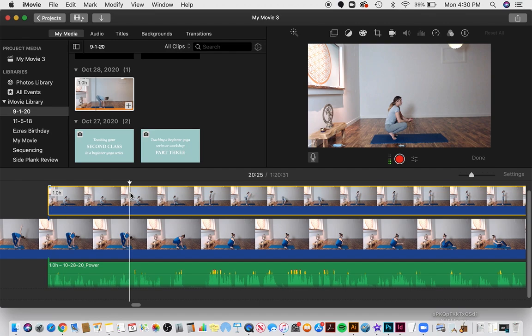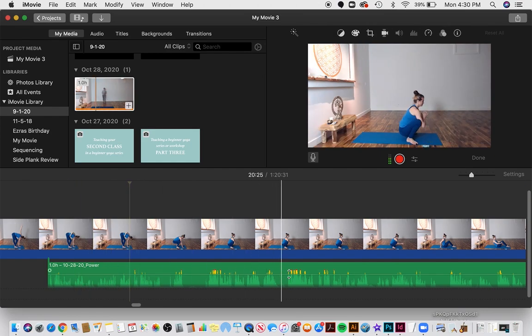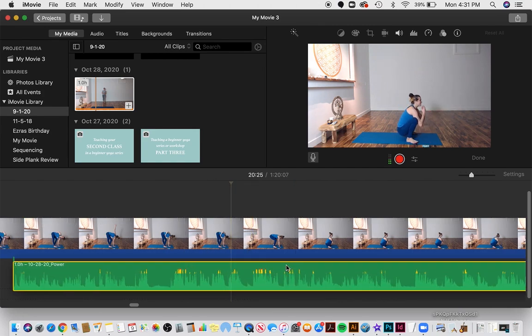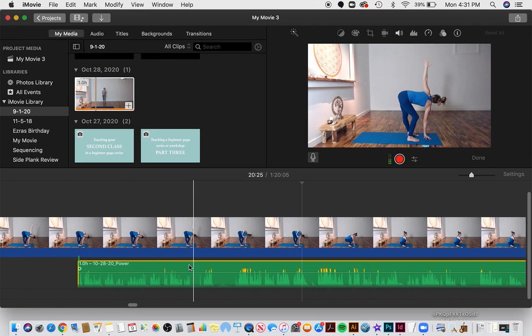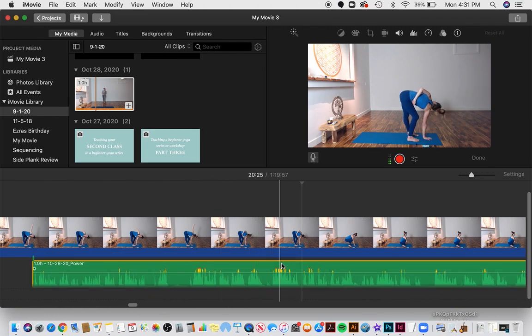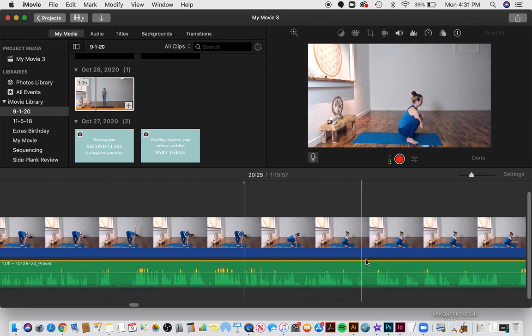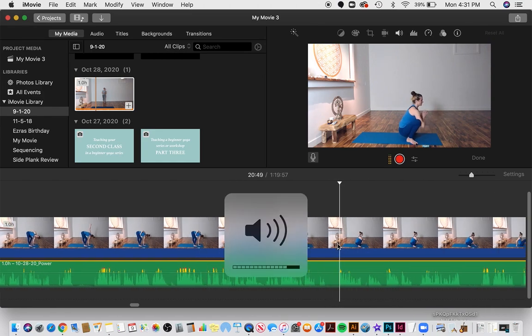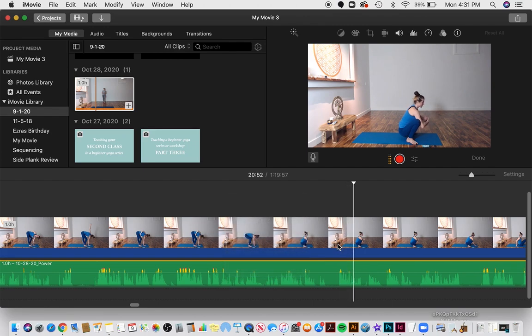And I can get rid of this video file then. So the video is whatever. It could be a video of my phone looking at the ceiling. I would delete it. And now I've just got the audio. And I got to make sure that it's at the right place. So you might do some sort of signal, or you'll just have to listen to where your cues are compared to your body. And now this audio is on top. It's not going to match at all. Listen to this. But add this little sway side to side actually right now, because you'll feel like, yep, that's really not what I'm doing in this video at all, but that's a way you could do it.